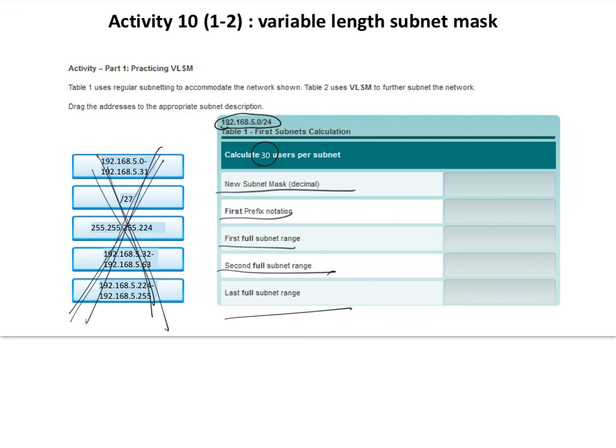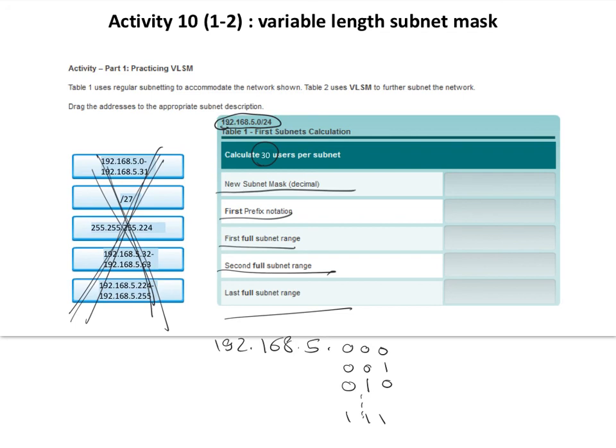Okay, so if I have 30 users, clearly I need 5 bits, right? So if I need 5 bits in the last byte, the first 3 bytes are fixed, 192.168.5. Now I just need to worry about the last byte only. If I have 5 bits allocated for host, I have 3 bits for the subnet. So the subnet itself can start from 0, 0, 0, and then 0, 0, 1, and then 0, 1, 0, all the way to 1, 1, 1. So these are all the subnets. All I need is just to convert this into decimal, and my job is done.